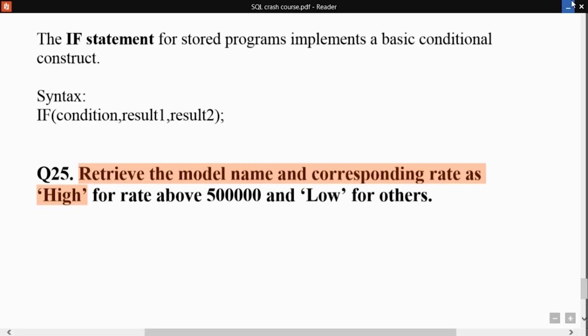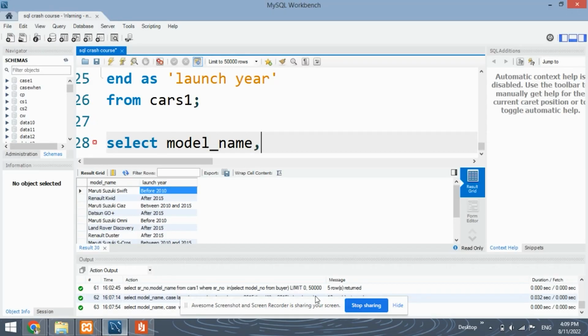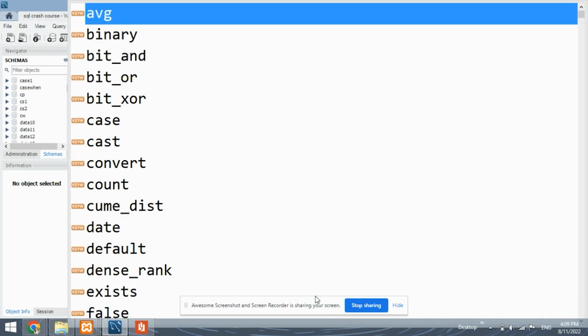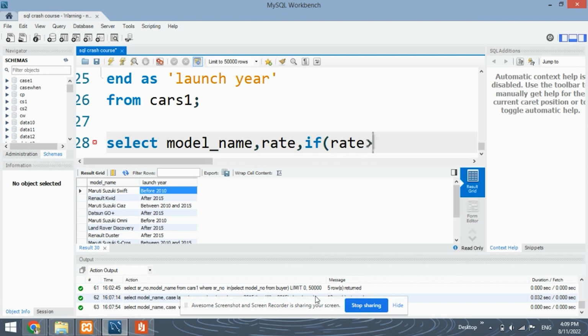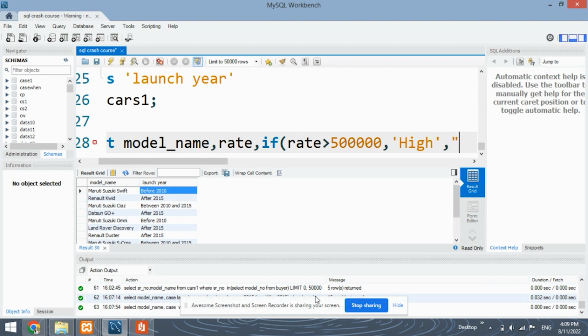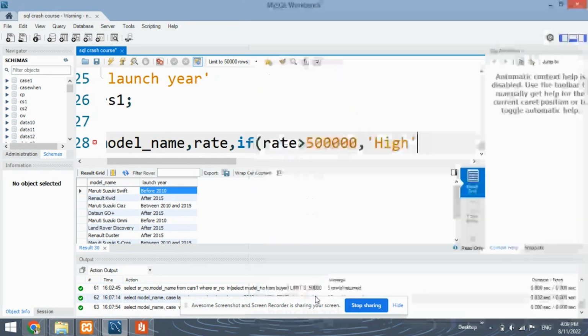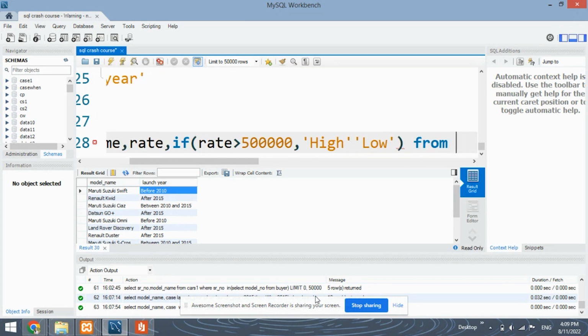So what you will do over here is simply print the rate, and if rate is greater than 5 lakh, this is 5 lakh, then you will print high, or else you will print low from cars1.